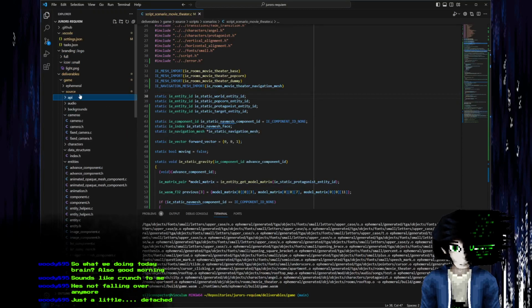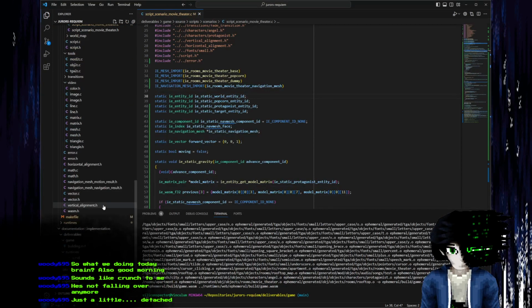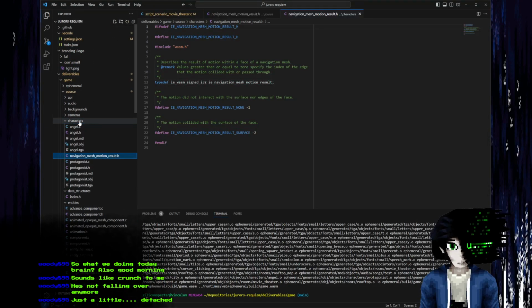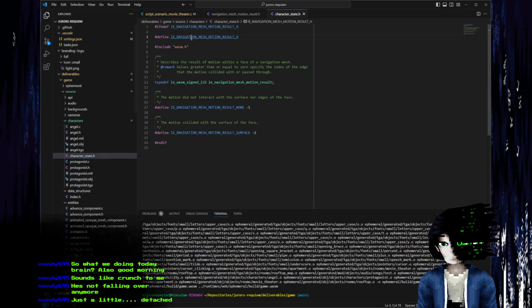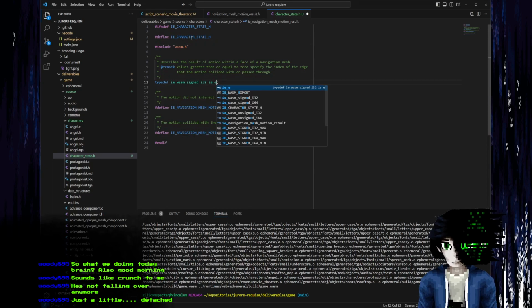I guess this will probably go in characters, yeah, in here. And let's grab this and put it in here and then turn it into a character motion state. This is not general engine code. This is something that's very specific to this game, so this won't be coming over with the engine rework.